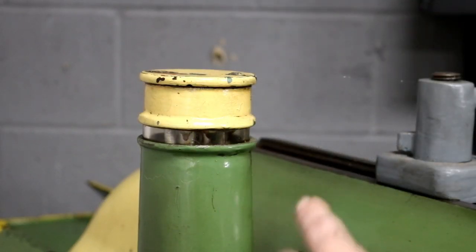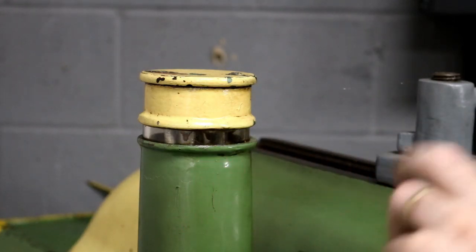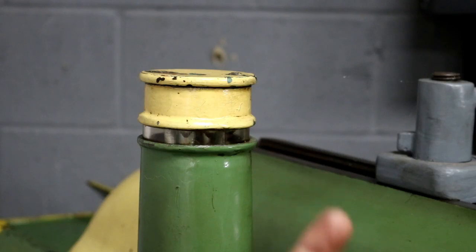Several holes where that oil gets pumped up. It's dispersed on a plate that has holes in it, and it drips out down into copper tubes that are running around on this machine. And that's how this machine's oiled. It's the old version. It's the way they did it up in the 50s.